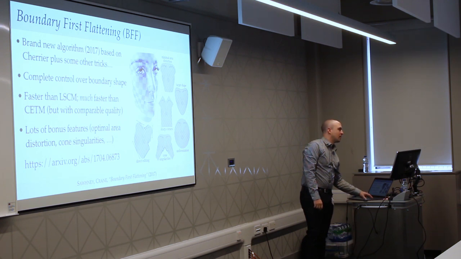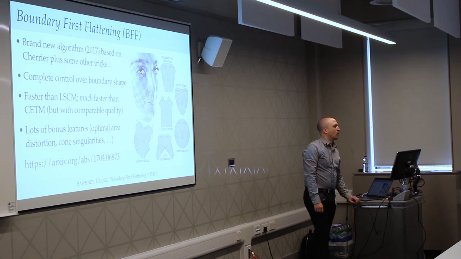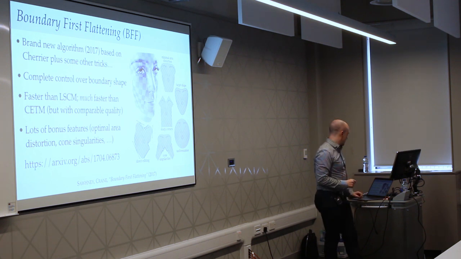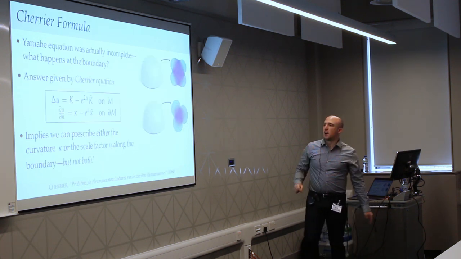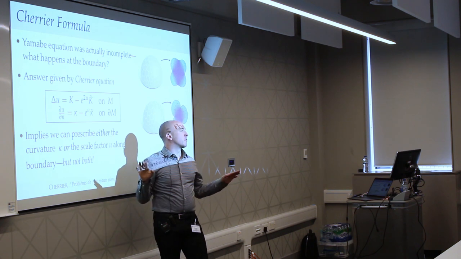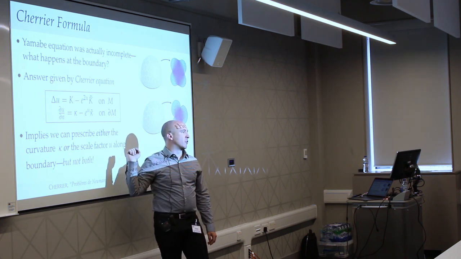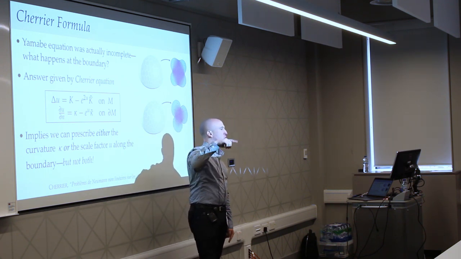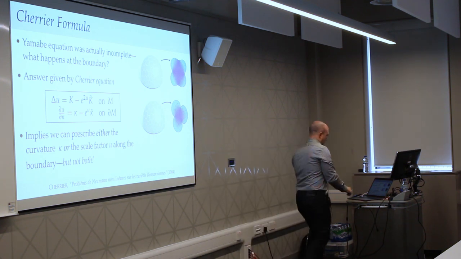I haven't looked at this paper yet. Specifying the boundary length sounds like a lot of information given already. I specify the boundary, but by giving the length, implicitly I'm giving the scaling for all the edges. And I might be wrong. You can't be wrong. What this equation says is I can specify either a function u along the boundary, which gives me the scaling, and I'm allowed to use whatever function I want, or a function kappa along the boundary, and I can use whatever function I want as long as it integrates to 2 pi, so as long as it describes a closed loop.